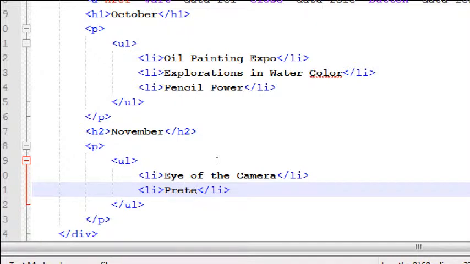If you did October with H1 and November is H2, then the two months will be different sizes. That's right. I'm making them different like this because the most upcoming month is October. I want it to stand out. I want it to be number one. And then the next events that are coming are going to be a little bit smaller because they're still a little ways away. Then when November is here, I'm going to make November H1 and then December H2.